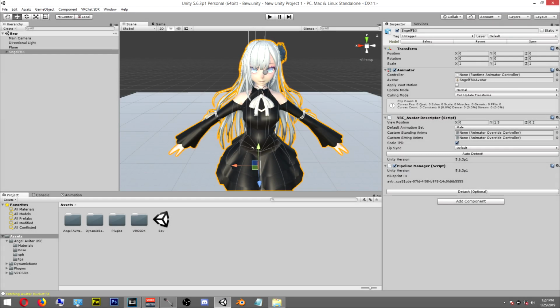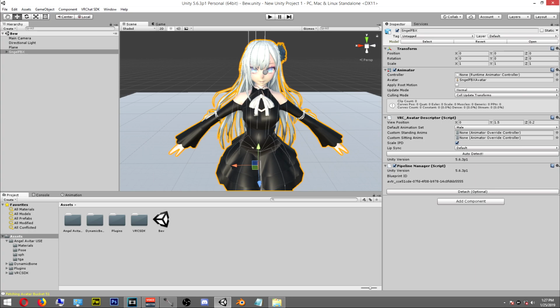Alright, so what you'll be needing for this is DynamicBone. You'll need your avatar, of course, and the VRCSDK in order to upload your avatar into VRChat. I've left the VRCSDK package for you if you're having problems with your VRCSDK and getting error messages or something like it. You can use that. It's down in the links in the description. Also, I've left the DynamicBone in the links in the description as well, because you'll be needing that to add to your avatar.